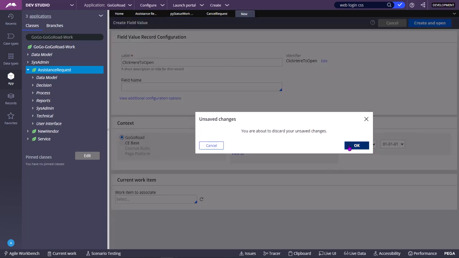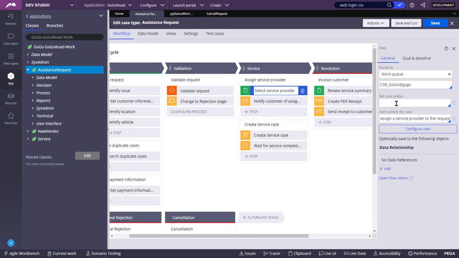For example, you can also use field values to create case status. For example, in this assignment shape, you want to set some status. Say the status is pending service. If you want to convert this status also into your localized language, when you apply language packs or when you send for localized translation, then you have to create a field value record.